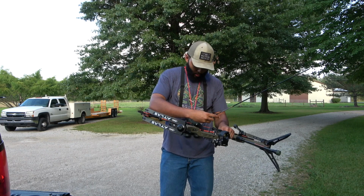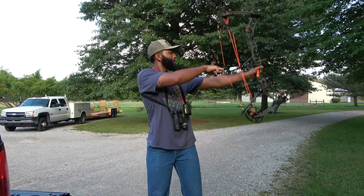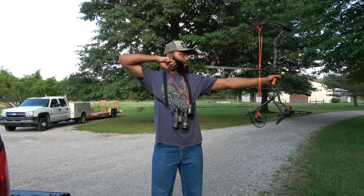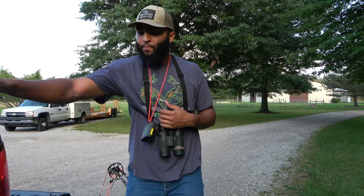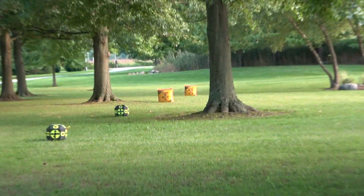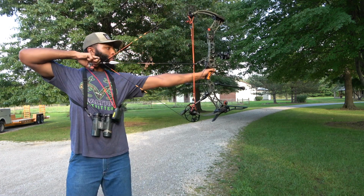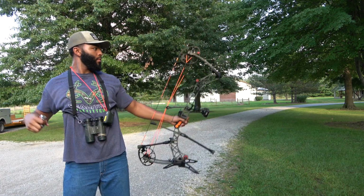And we're going to shoot one here at actual 40 yards with my 40-yard pin and hope I don't send it over the target. Okay, so that was low. See if I can see that. See it. So it was low there. Move the sight down some more. Also low.